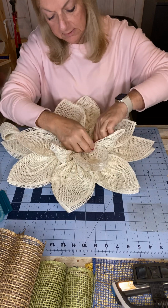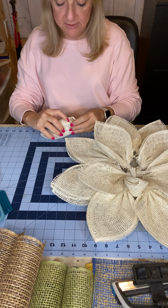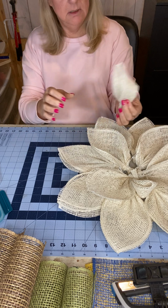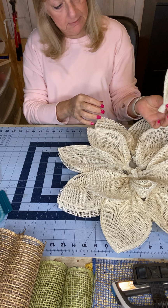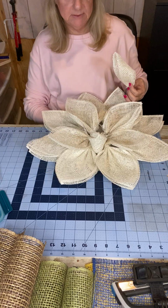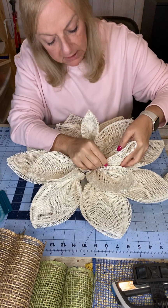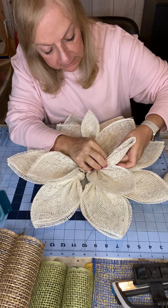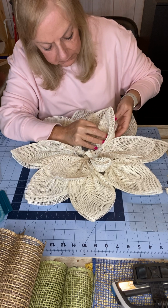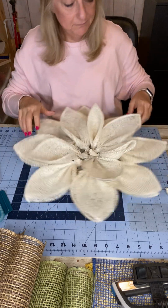Last in the petal, or in the flower. Sometimes people do the Star Trek petal, like I said, where they pop down that center, and then you would fasten it right here, because sometimes you can see inside the petal to the board. If you look, you can kind of see, but all you have to do is just pop that inward. There we go. Then you won't see it. Okay.